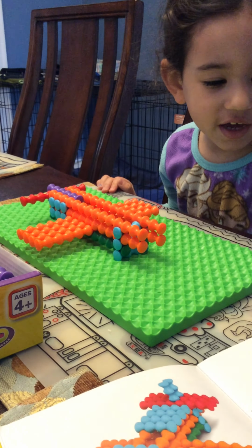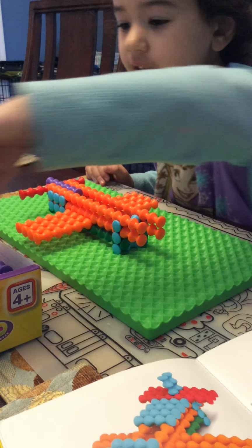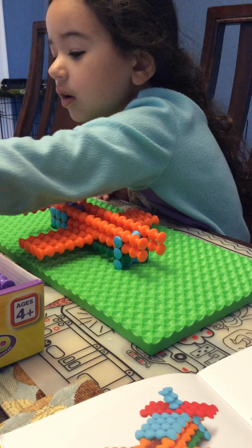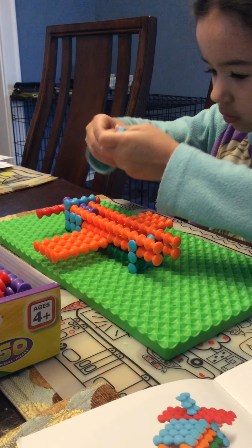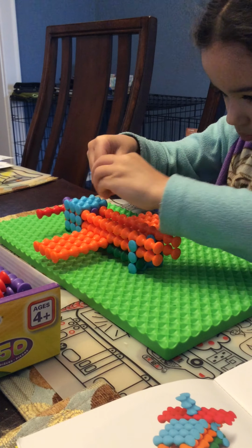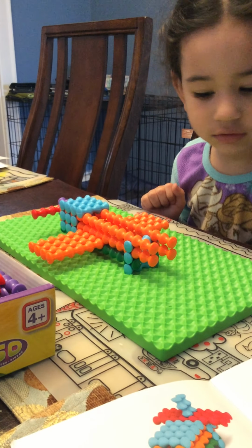We're not done yet. And then, can you do four blues across? Yes. Four light blues. Okay, we're done with the front. Now we have to work on the back.